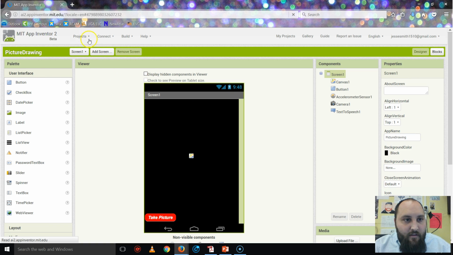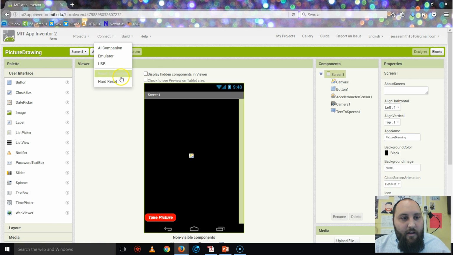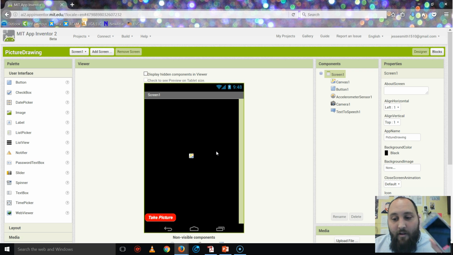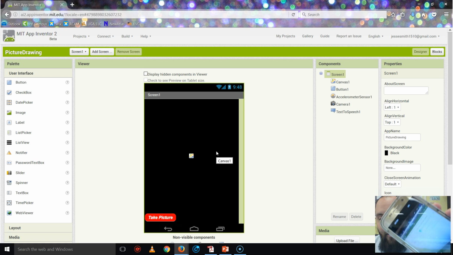I apologize, they'd be able to take their phone, and I have to scan this code to put it on my phone at the moment. Give me a sec. Alright, so they take their phone, and as you can see, I have it on my phone with the take picture button. Alright, so I could look at something and then take a picture of it, and I'm looking at my secondary monitor here, and you can see on my secondary monitor that I was able to take a picture.